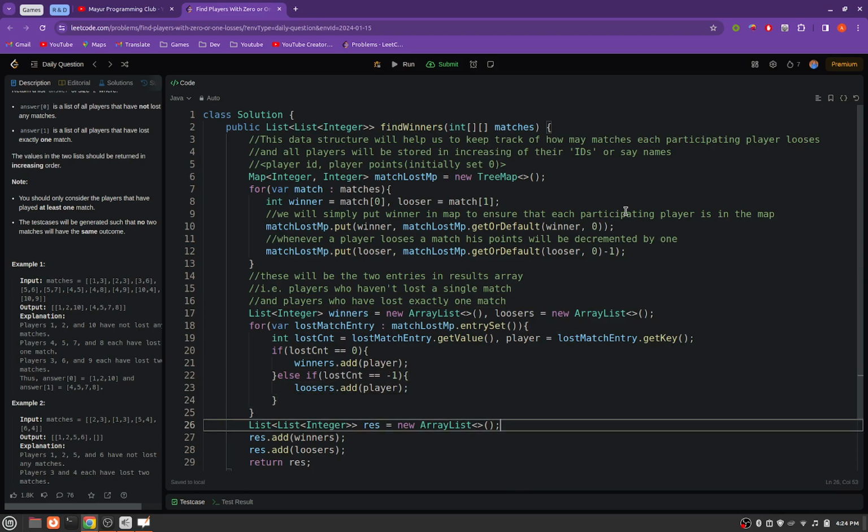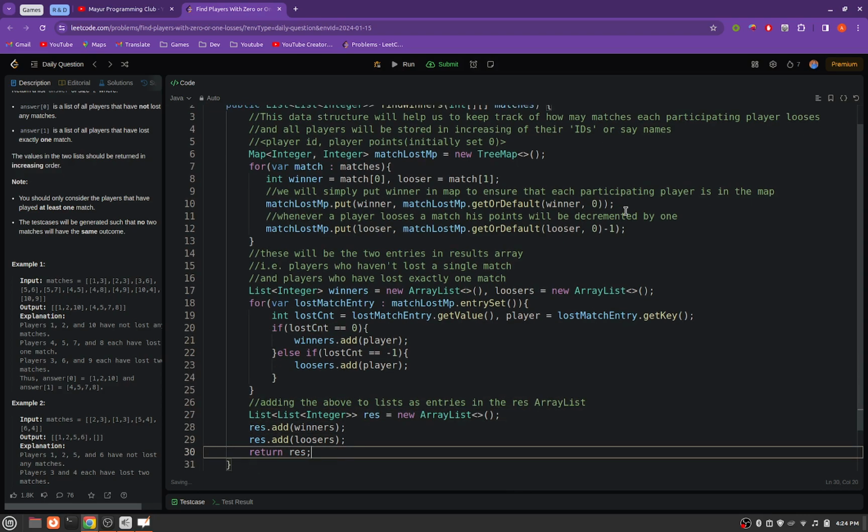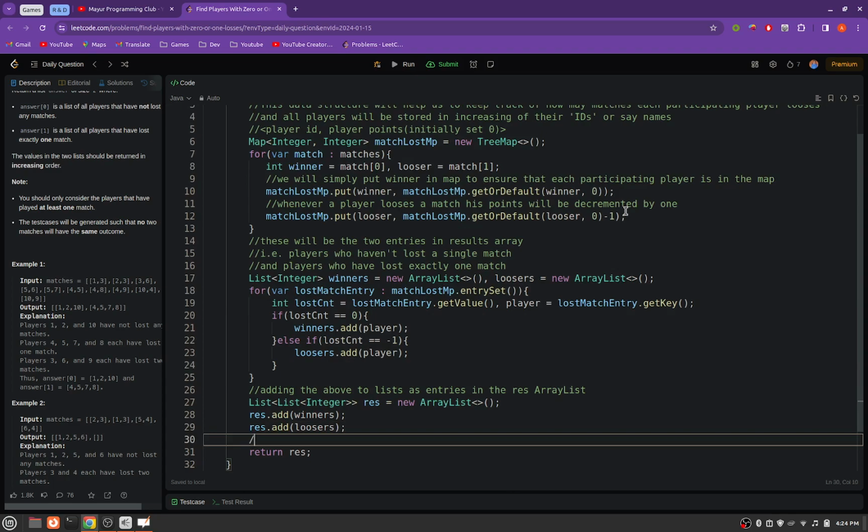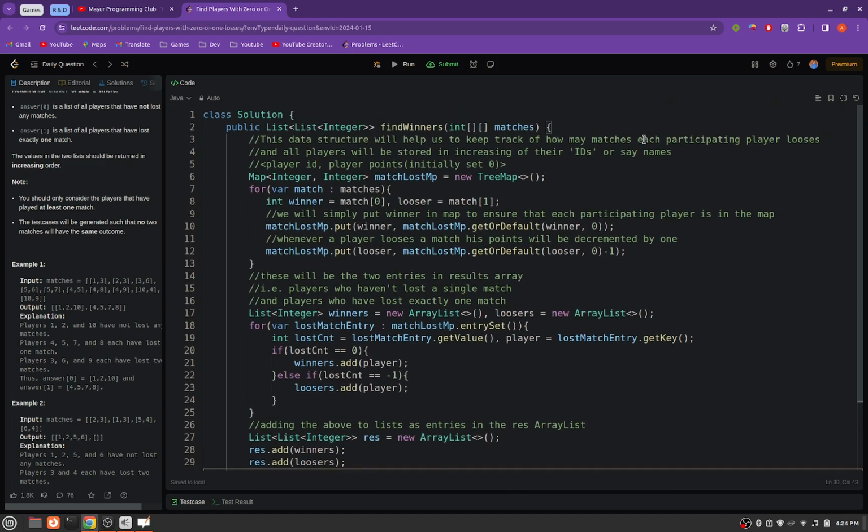And then we will be adding these two entries as entries in the result array list. And then simply we will be returning our result. So that's how we will be solving this particular problem.